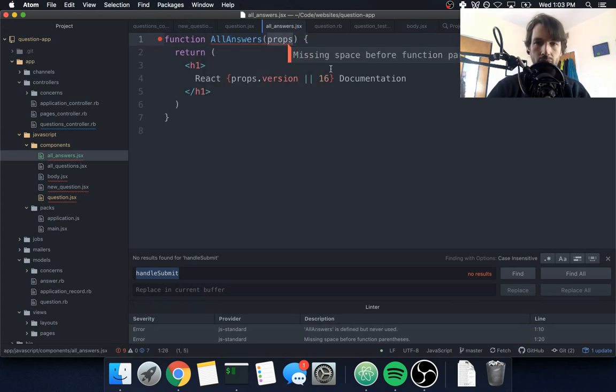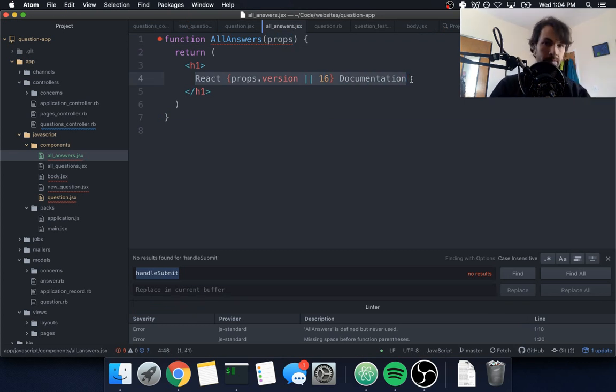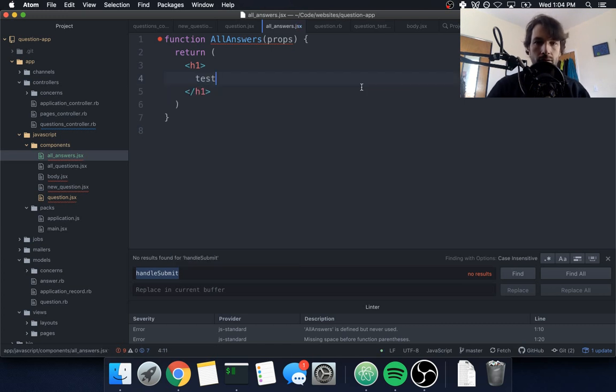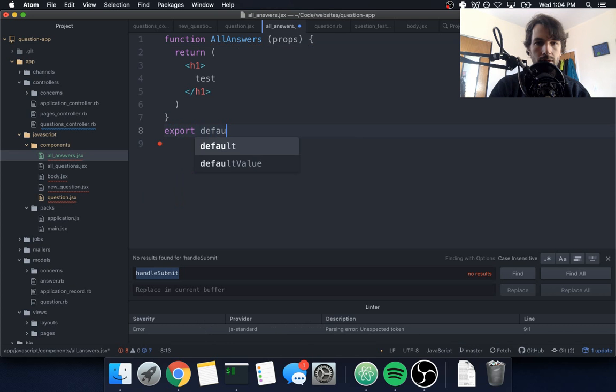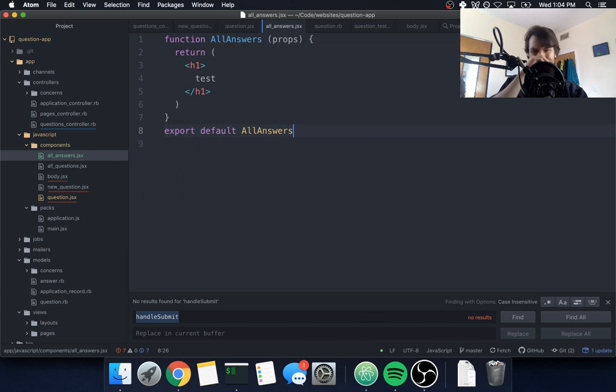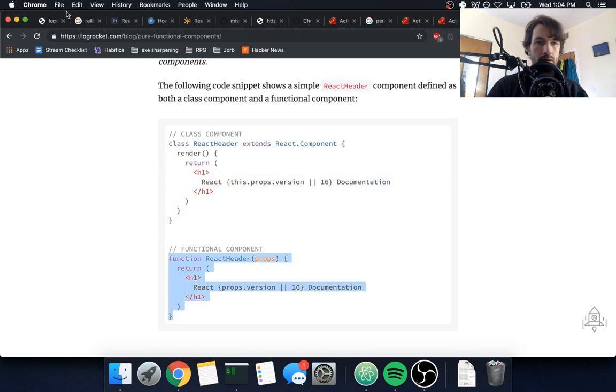It takes some props potentially, and then displays some stuff. Let's do that for now. But never used. Do I need to export default here? All answers.